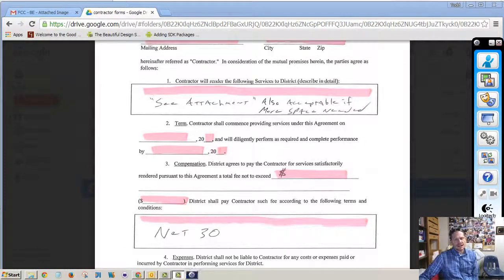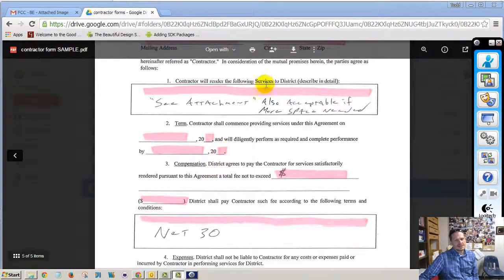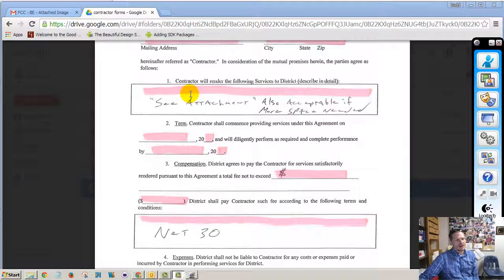All right. So basically right here, what you're going to put is I will provide training from these dates, from 8 a.m. to 5 p.m. with a break for lunch from 12 to 1. And I will be teaching these subjects. And if you want to provide a little bit of detail just to make it sound robust, and like, wow, a lot's going to happen in there, please, if you just have sort of like, I'm going to cover these 20 different topics over this time period or whatever, just jam all that in. It'll look awesome to the bureaucracy people who look at this stuff.